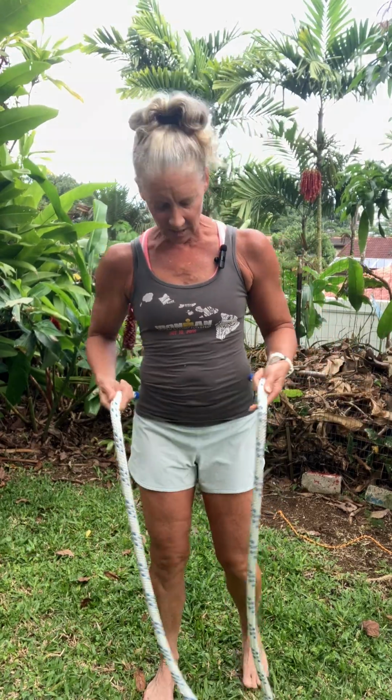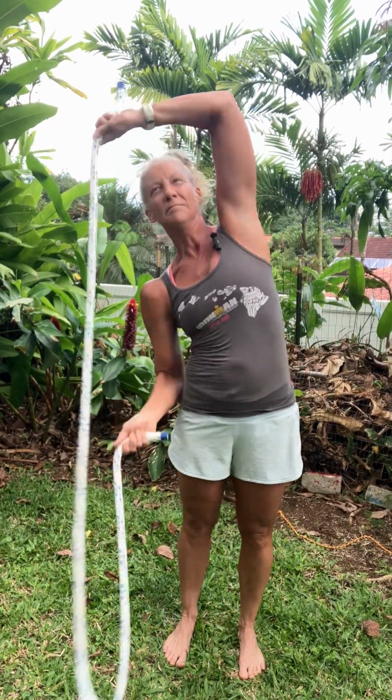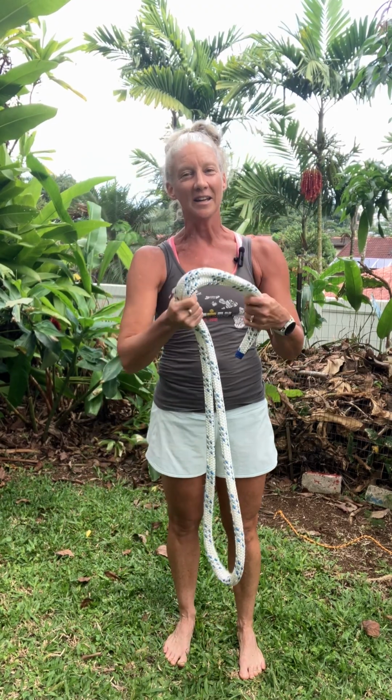So again, as I'm looking for the cheapest option, what's interesting about this one is it's 0.2 pounds heavier, and I totally notice from 1.2 to 1.4 pounds, it is a pretty significant difference. When I'm swinging it, the swings end up being a little bit slower, but I feel them more, which is cool. And when I go overhead here, I can feel even more mobility. So I really like the heavier rope for the deeper feeling of mobility, or the deeper feeling of fascial stretching that I get, especially when I'm swinging it overhead.